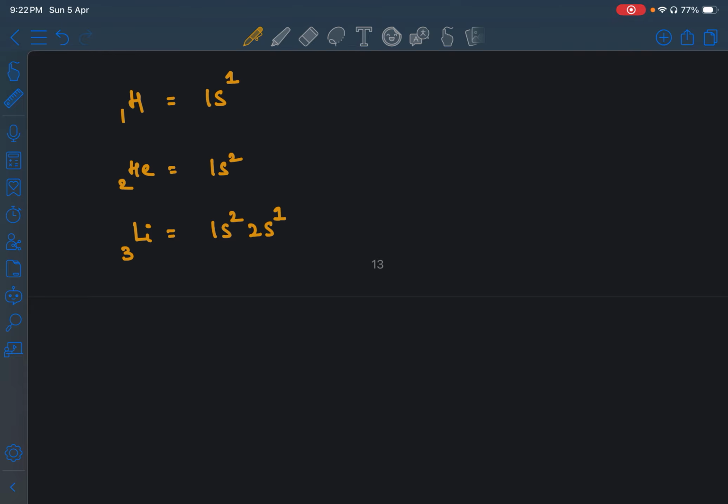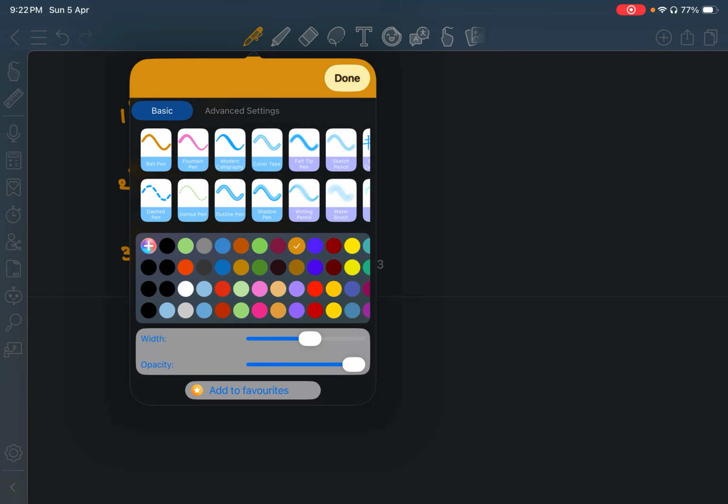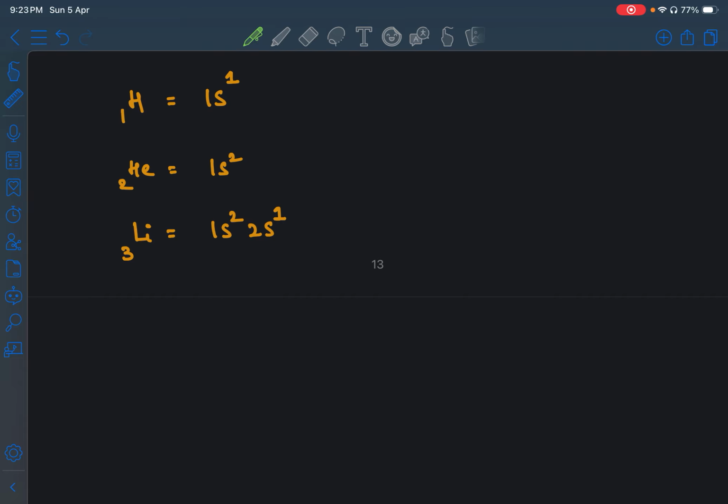All right. Now, see this very, very carefully. For this lithium, I can write the condensed form as well. How can I write the condensed form? Since 1s2 is the configuration of helium, which is a noble gas, we can easily write this in this manner also. In the square brackets, we can write helium, which is a noble gas, and then we can write the outermost orbital, which is 2s1. This is called the condensed electronic configuration.